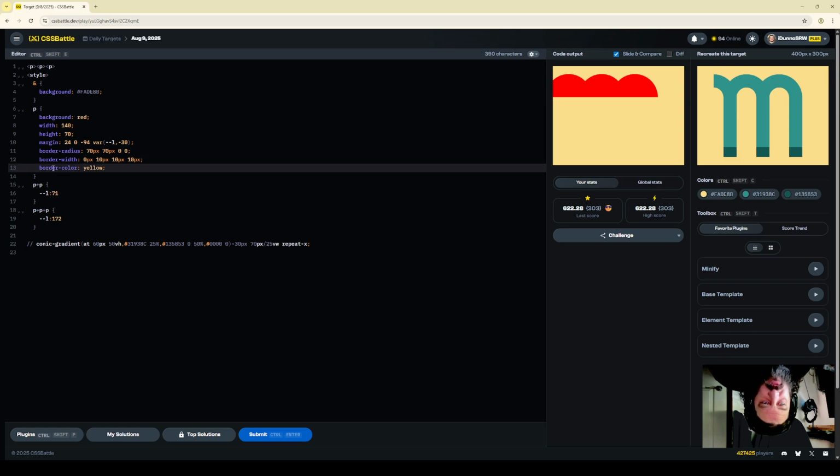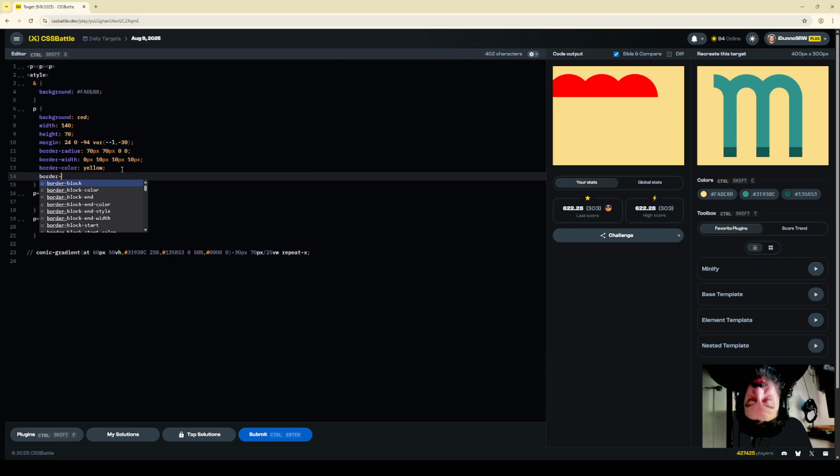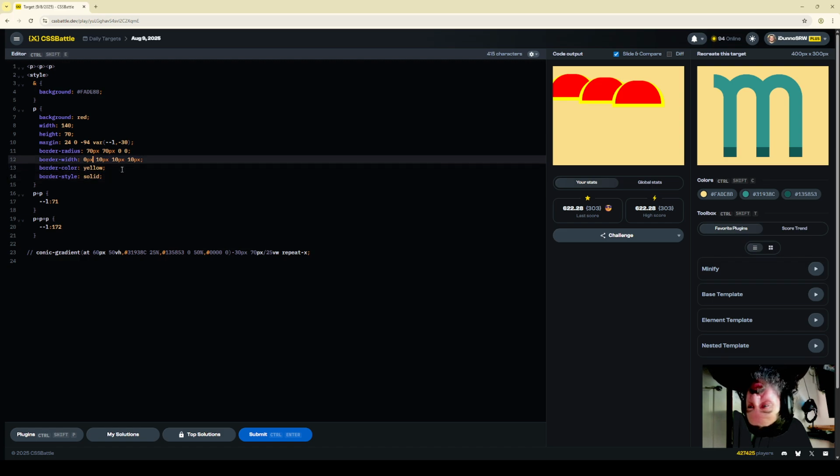Why are we missing border radius? Border. Let's try adding a border style solid. Okay, that one's wrong because that is the top, so that wants to be 10 pixels.